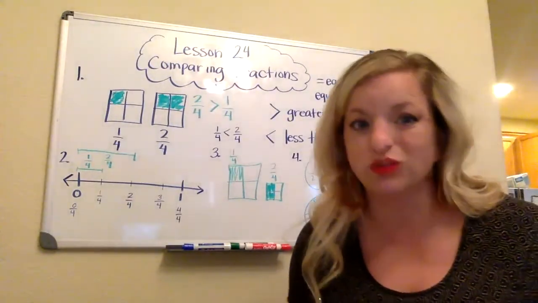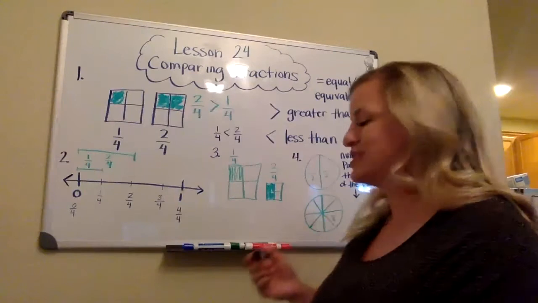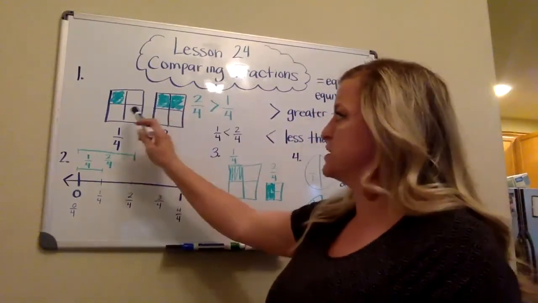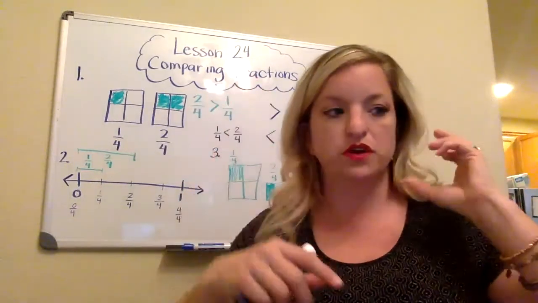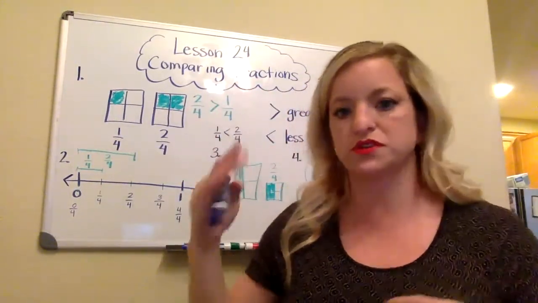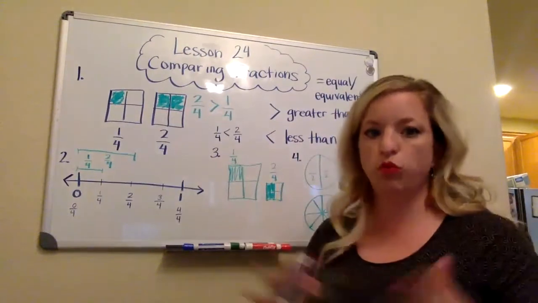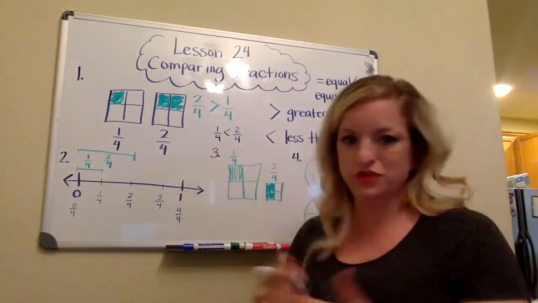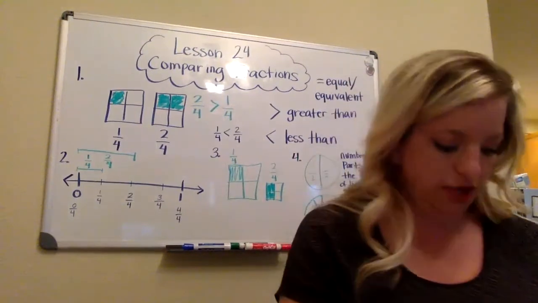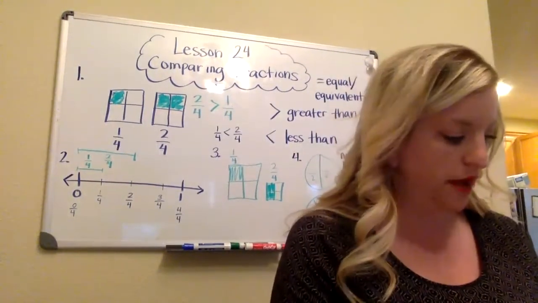If you said no, you're right. You can't, because they're not the same size. Fractions need to be the same size. You need to be comparing a green apple versus a green apple. You can't be comparing a green apple versus a banana. It's way different. There's no comparing the two. So you just can't. All right, I'm moving on to page 524 on the back.